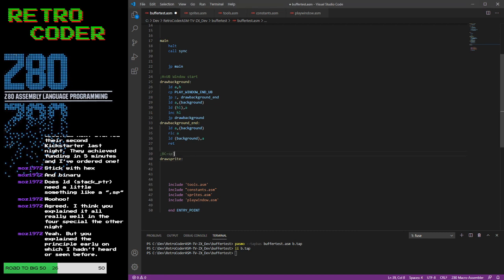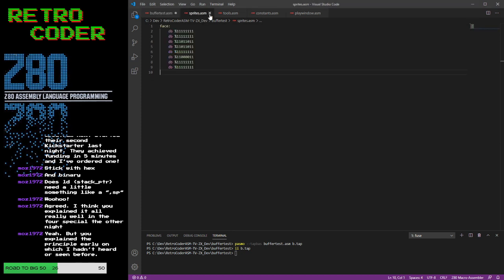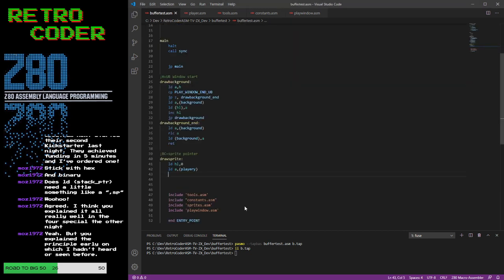Okay, so BC equals sprite pointer. Again, I'm just ensuring H and L are both 0. Take player Y. Oh, I tell you what, that's what I did. I didn't create sprites in the end. I went against that. I just created a player.asm, and I put the sprite and the variables in that. So that sprites file isn't needed. Yeah, now we can have all the player logic in here, and data, you know, properties.